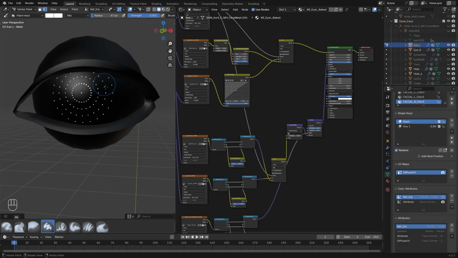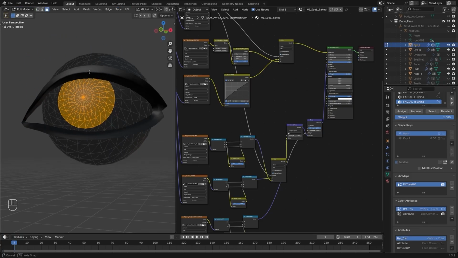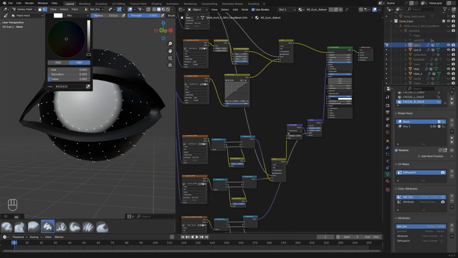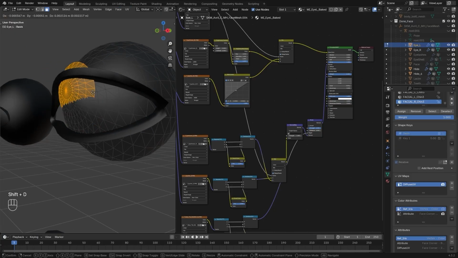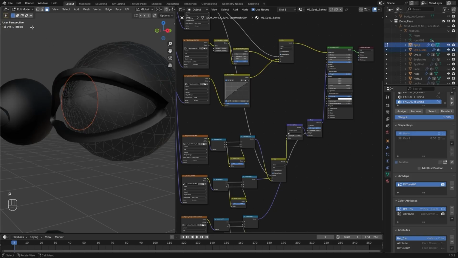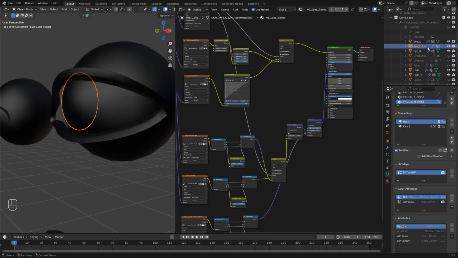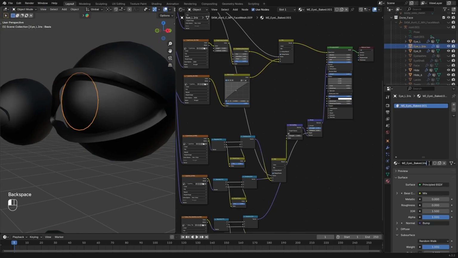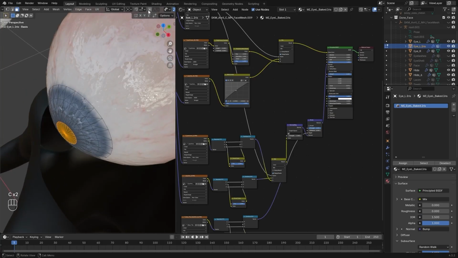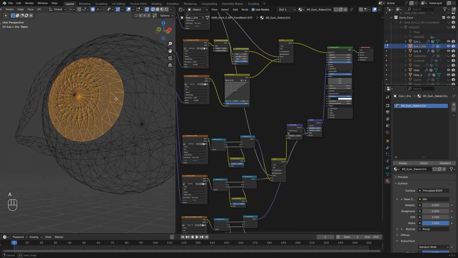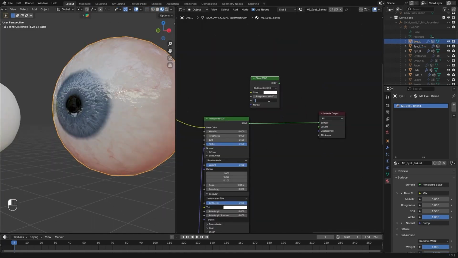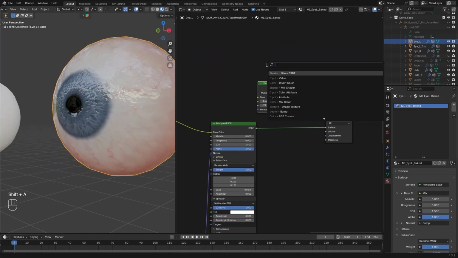Select this little edge, then paint it with white. In edit mode, invert the selection, then paint it with black. In edit mode, let's invert the selection once again, then duplicate this section, and with P, separate it. This will be the Blender specific iris. Make it its own material and call it iris left. Select the middle part and with proportional editing, push it back on the Y axis, just a little bit for now. In the original eye, let's make some space here and get a glass BSDF.